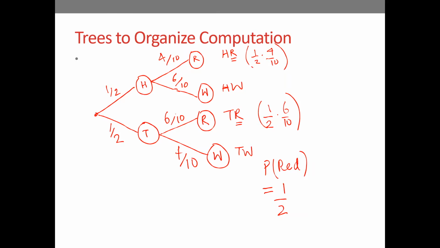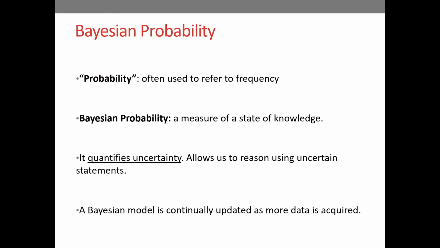This is extremely useful, especially when we are looking at Bayes' theorem. So now let's actually look at what Bayesian probability is, a term you might have come across, and what exactly that is. Probability refers to frequency many times. We have seen that, right? How many number of people given a larger set do this? So that's like thinking of probability in terms of frequency.